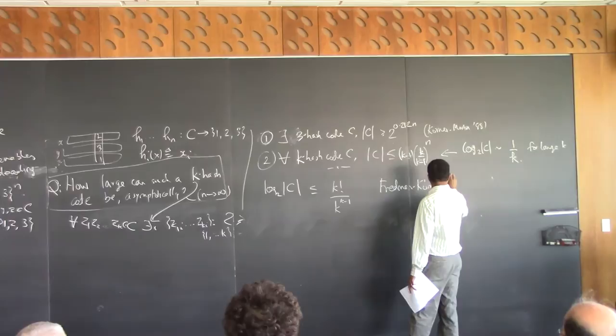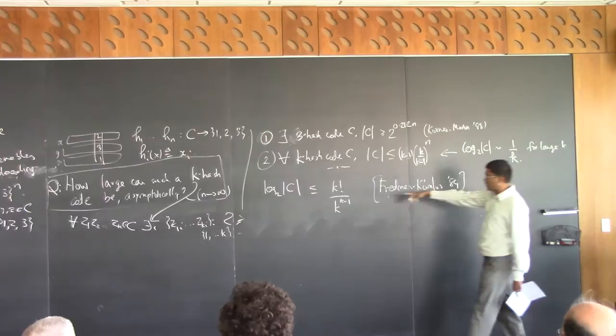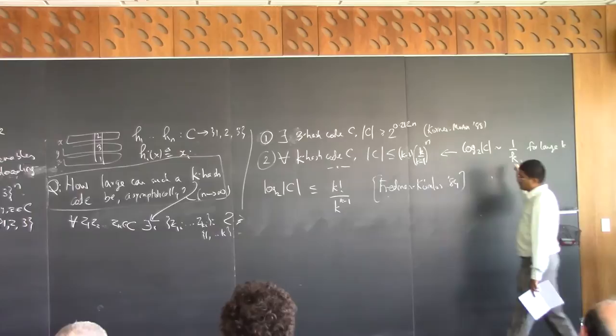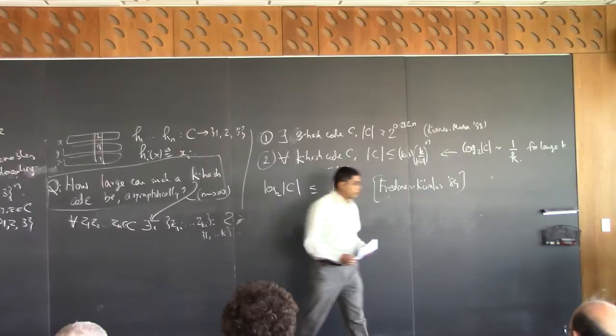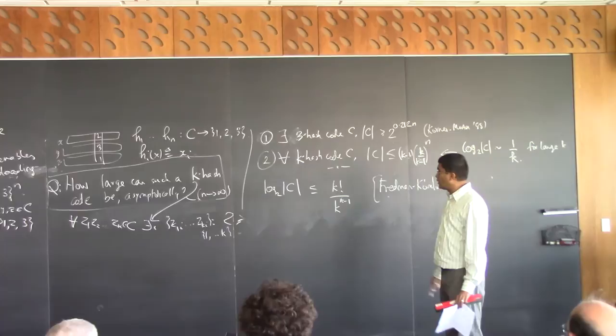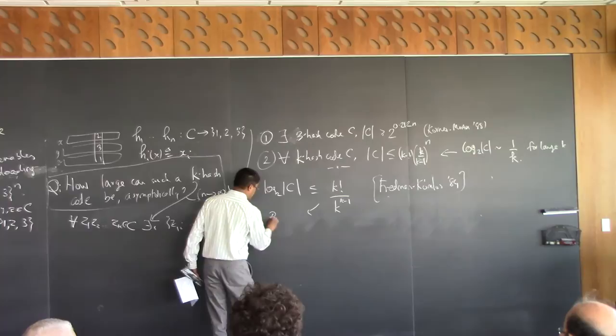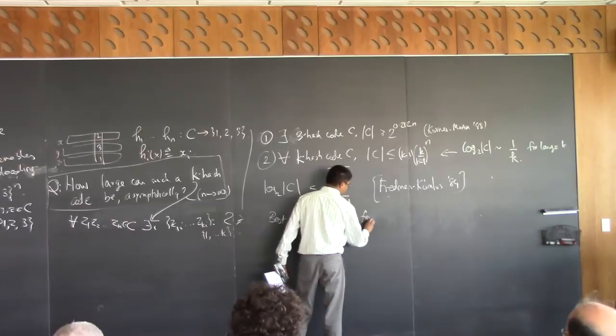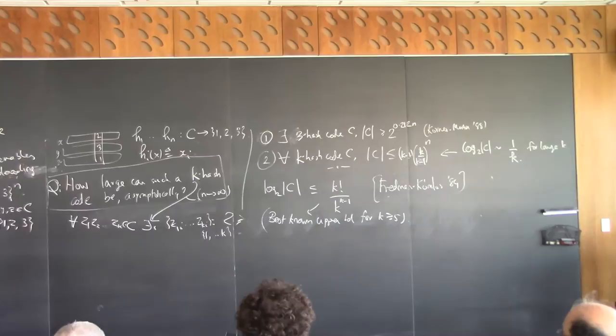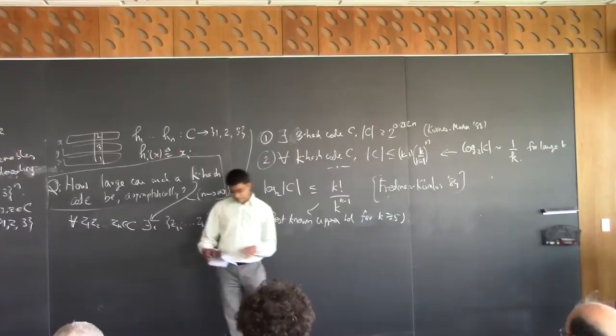And why is this better than that? Just by Stirling's approximation, this is something like e to the minus k, so this is exponentially smaller than that. And that's pretty close to the lower bound as well, though I don't want to really talk about the lower bound. This is still the best known upper bound for k greater than or equal to 5. In part, maybe because people really didn't try to think about it too much. It's quite likely the techniques we have will give some improvement for k equals 5 and so on. Also, we haven't just worked it out yet.